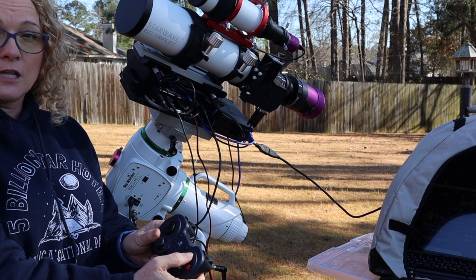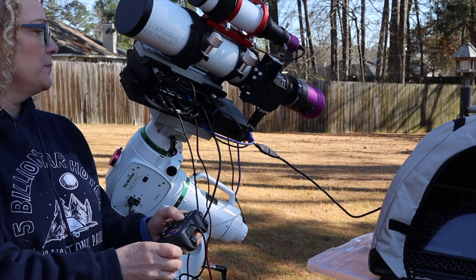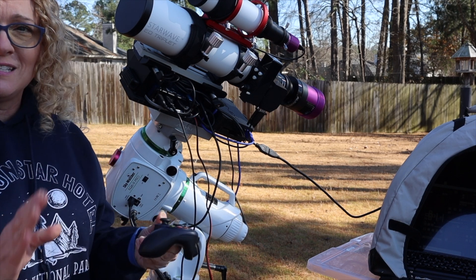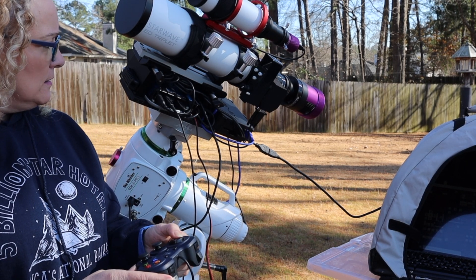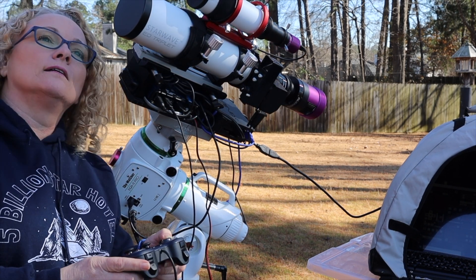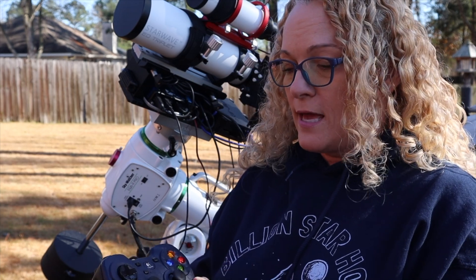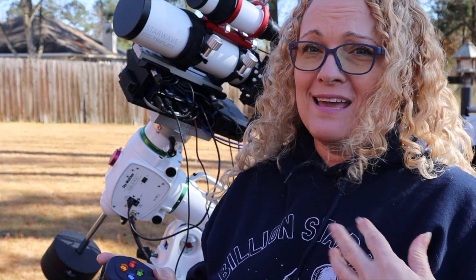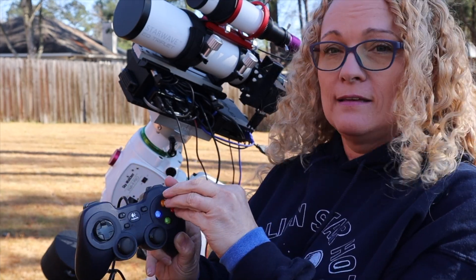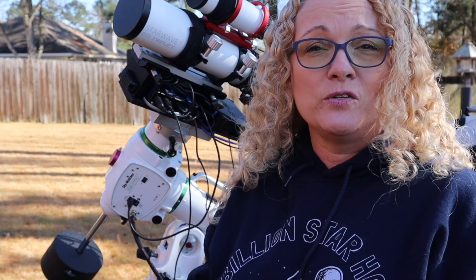So we can see the telescope here. I'm going to say fast and slew to the west - you will see the telescope is actually rotating towards you. Now let's go north - you can see that it's pivoting. Now if I change it to the really slow setting, this is for the fine details - you're not really going to see it move, but it's moving. It's just a snail-pace move, which is exactly what you want when you're really close to a target and you just need to slew it just a touch. I would be sure to program one of these buttons as your emergency stop button. You can program all the buttons to be anything you want.